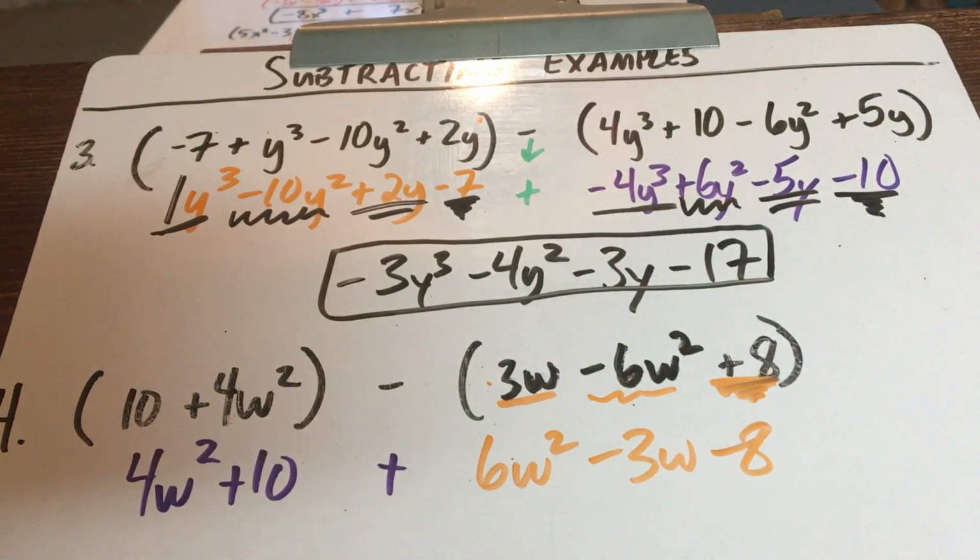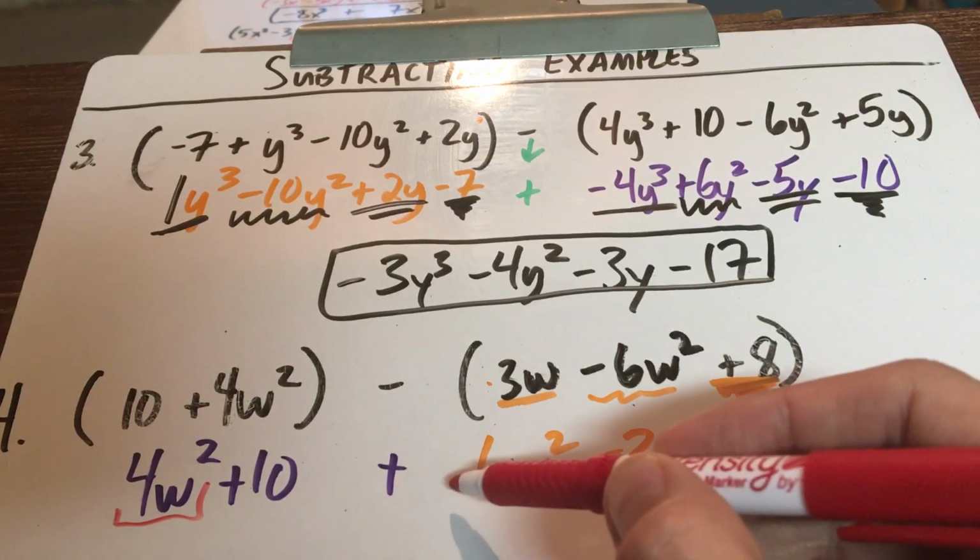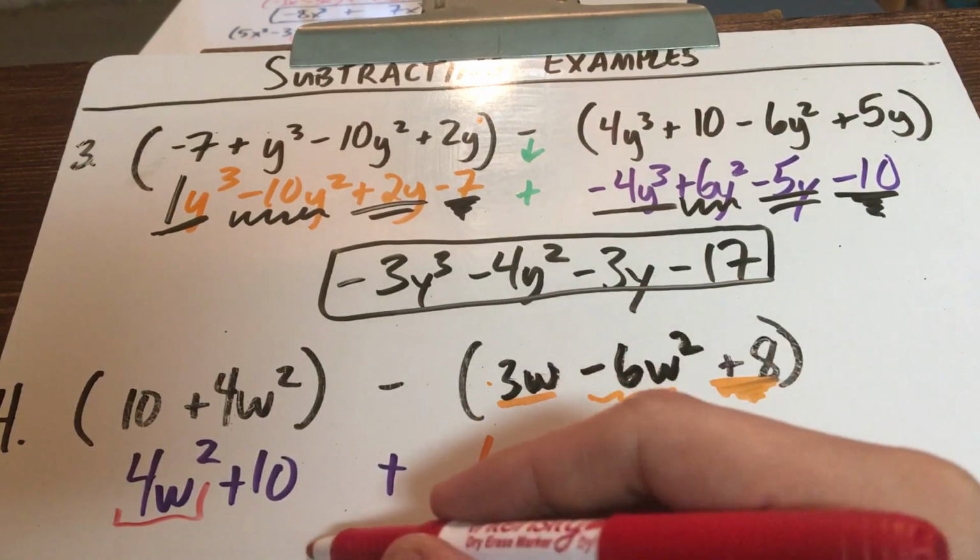And now you can add them up. Final answer, you've got here, that's just second degree. Second degree, 4 plus 6 is 10.